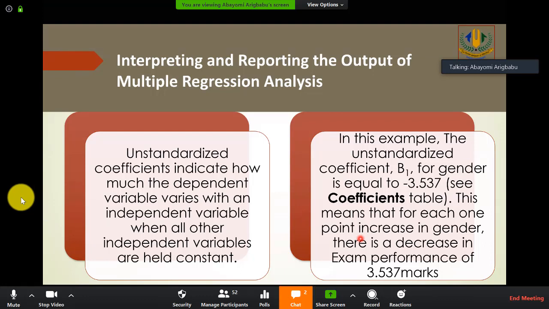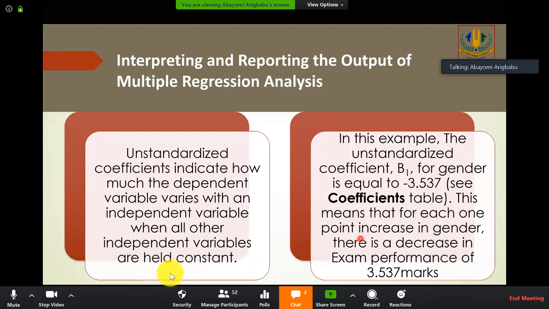I'm trying not to go back to that table again because of the way this thing is made. So the unstandardized coefficients indicate how much the dependent variable varies with the independent variable when all other independent variables are held constant.